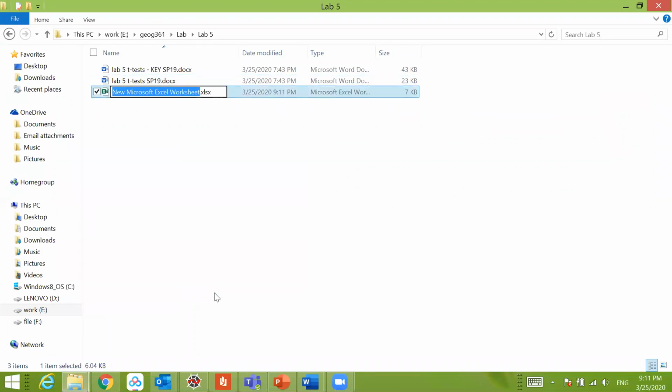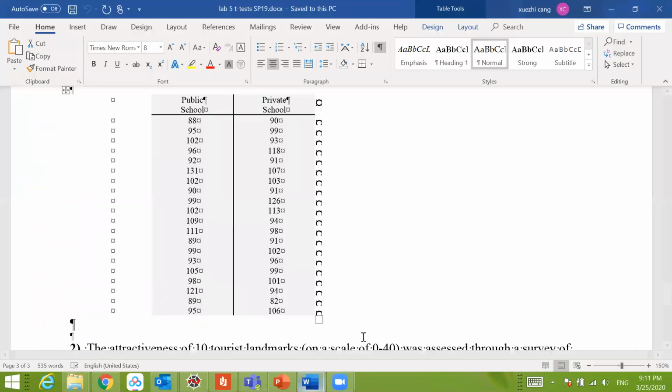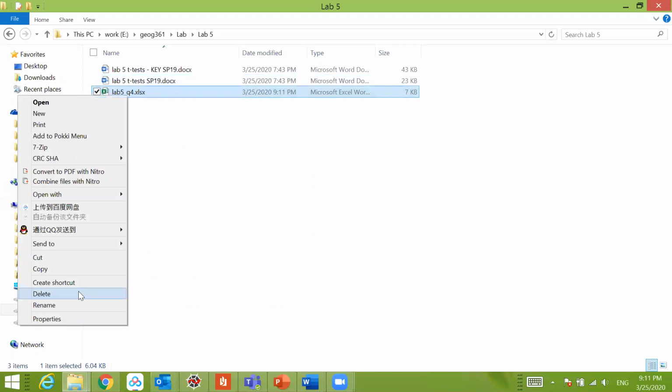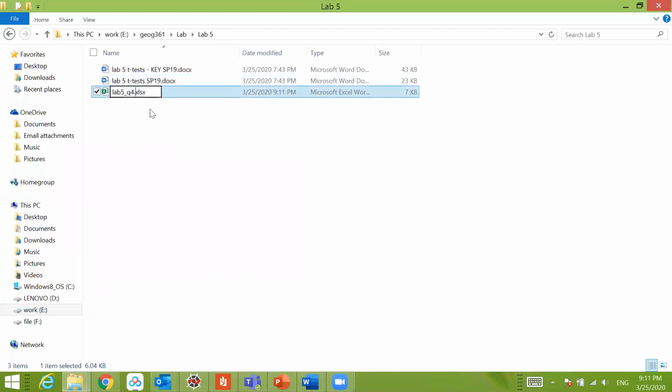We just call it lab 5 question 4 underscore 1, which means this is the first part of question 4.